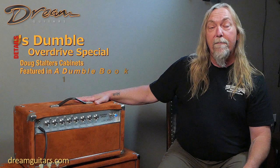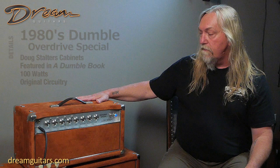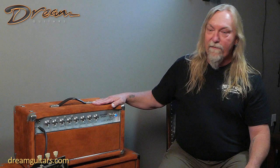It's an ODS — Overdrive Special — a 100-watt amplifier. It's been lovingly refurbished and is actually featured in the Dumble book. It comes from a wonderful client who owned and restored it. The original cabinet was a one-speaker combo; he broke it out into two pieces. The new cabinetry was made by Doug Stalter's — dovetail jointed, beautiful poplar. One original speaker is in the cabinet, with a second EVM 12L added. It's covered in gorgeous suede — a real collectible but eminently playable amp, used on records and movies.